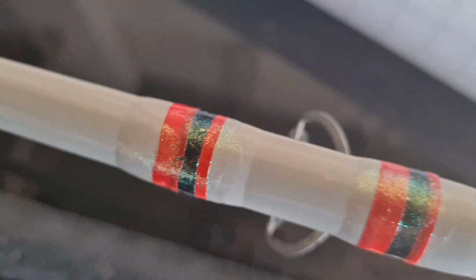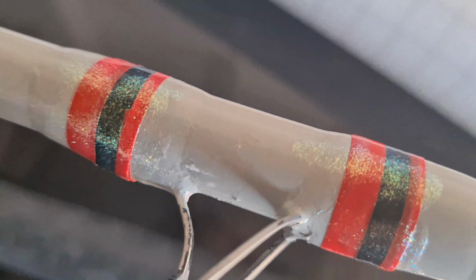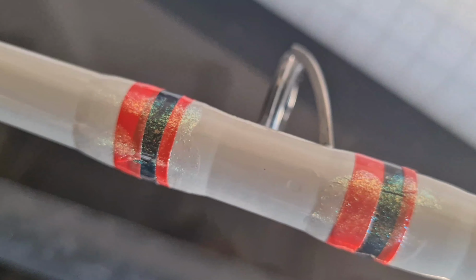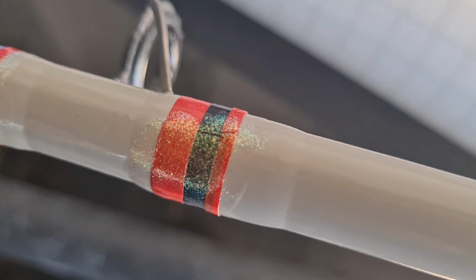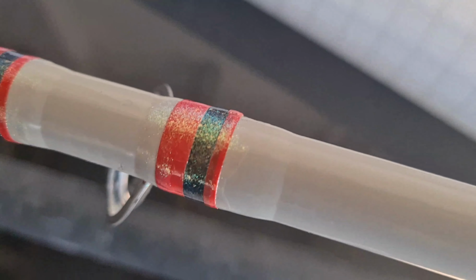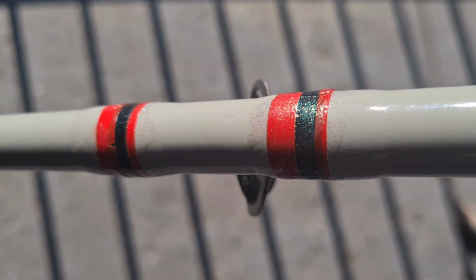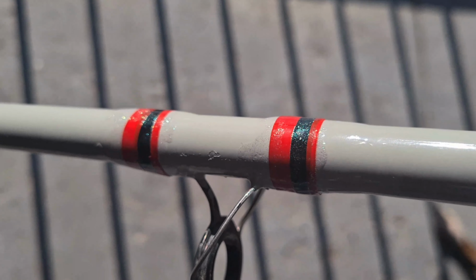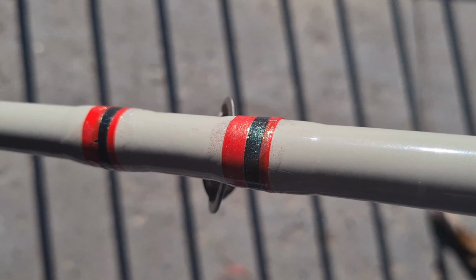Okay guys, obviously we need to seal the pinstripe off. So what I did was I took some of my wife's nail polish and just put it over. Doesn't look that smooth, but hey, I've done it myself, so I'm proud of what I've done. It's got a bit of glitter in here, unfortunately. Let me show you in the sun. Yeah, it's very sparkly for the fish. Yeah, I love it. It's crazy.